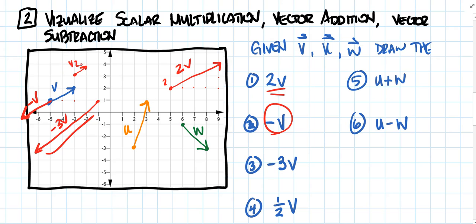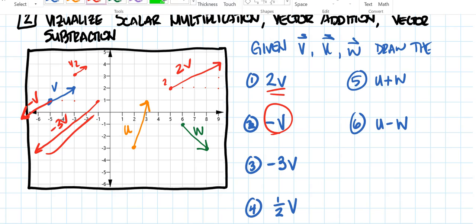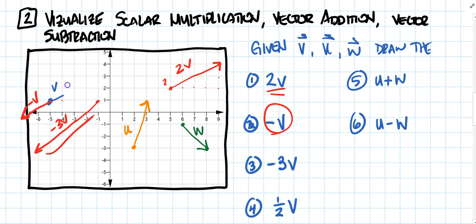Now let's talk about how to add 2 vectors together. Let's talk about u and w. So let me erase these really quick here for you. Let's erase this one so we can have a clean slate, and then erase this one. I'm going to show you something pretty cool.